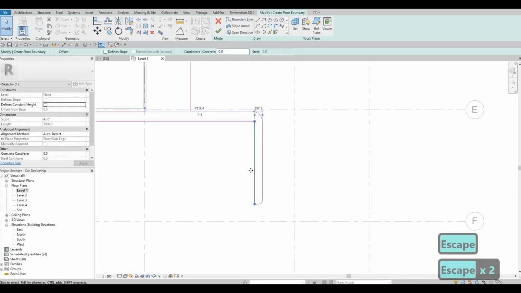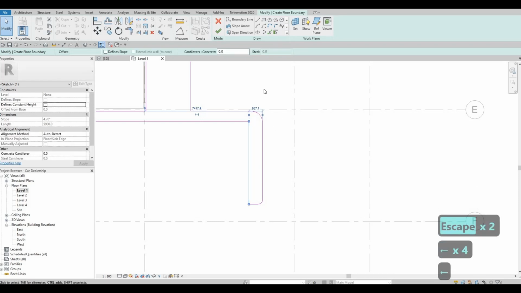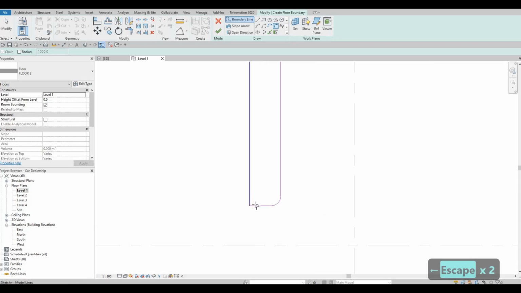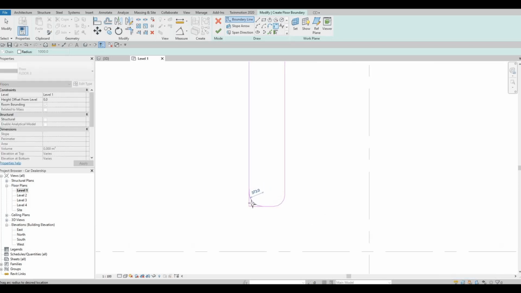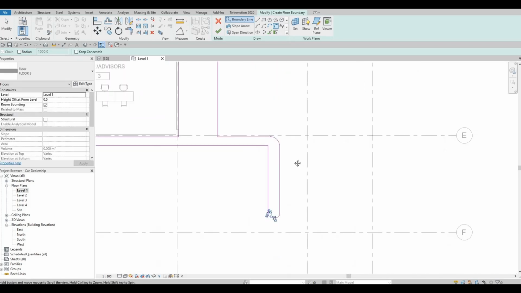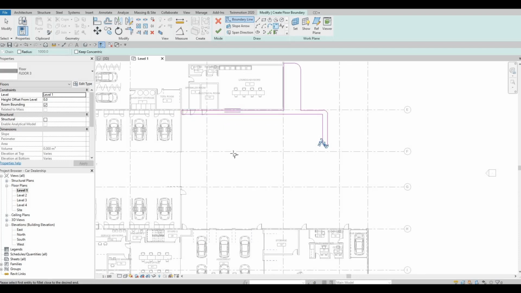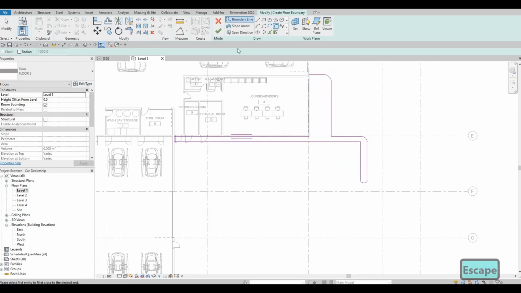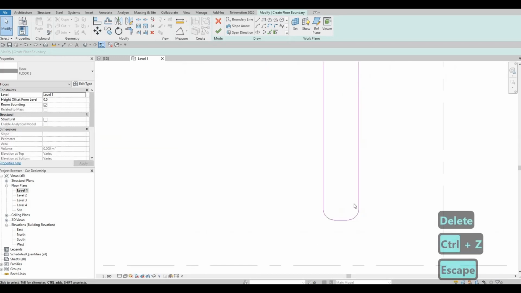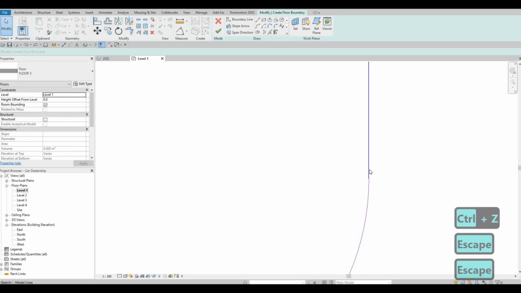I'm going to extend this one a little bit so that we could fillet arc this one properly, and obviously we're going to just leave it like that. So I want this first, so let's click finish, and then here it's saying that we have something right here that is probably overlapping, something right here.